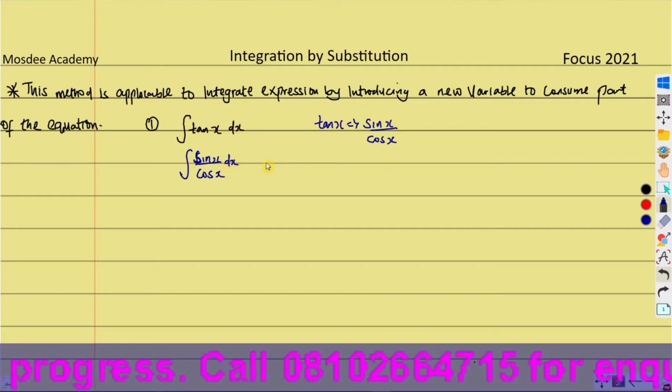Now, the thing we do is introduce a new variable. Many times my students ask me in the classroom, sir, how do you know the variable that you are going to bring in, as in which one will it represent, numerator or denominator? The logic is this. If I introduce variable t, just like the chain rule we discussed in differentiation, I will say let t equal cos x.